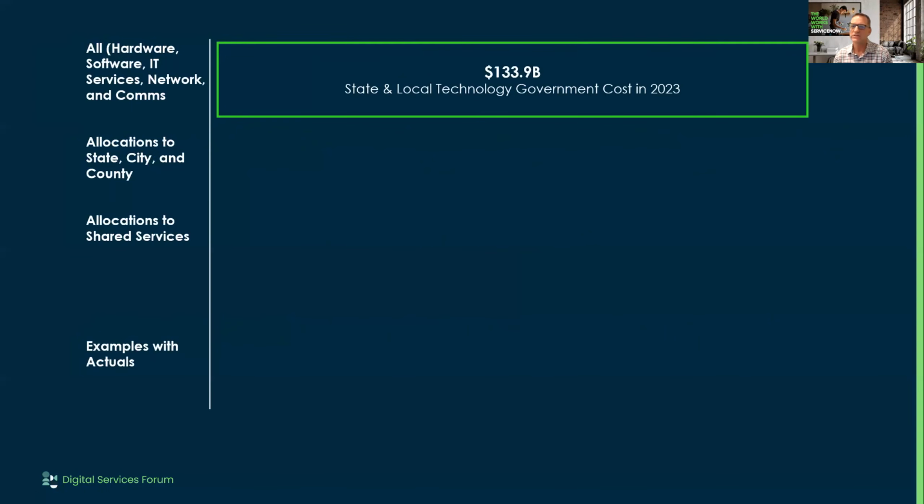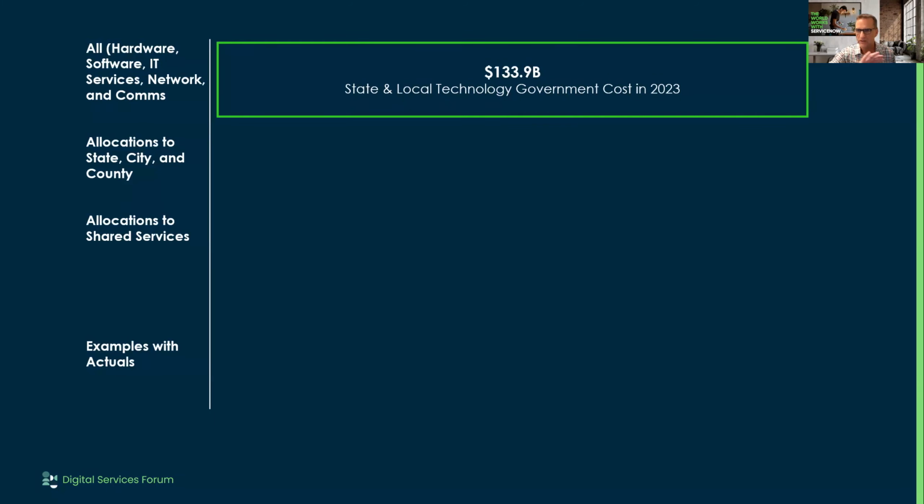All right, so if we look at state and local government, and this could be the same for any industry, I just want to give you a financial perspective from my side. I'm not the financial guy, and we'll have some of them on next week. But I want to talk about how we look at these when we're in a product-driven organization.